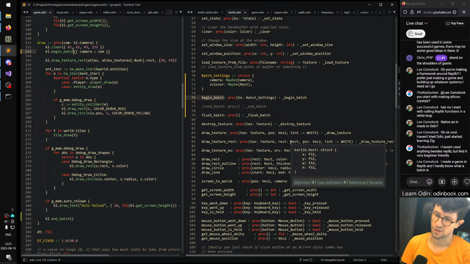And then there is of course the stuff that XNA does, or Monogame, with being able to draw into multiple batches. But I think that is outside the scope.